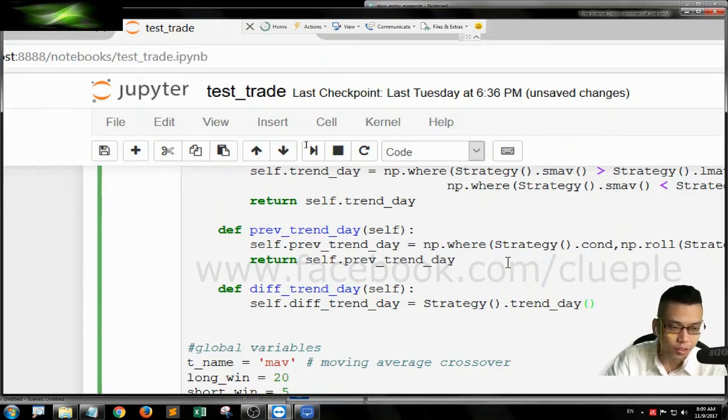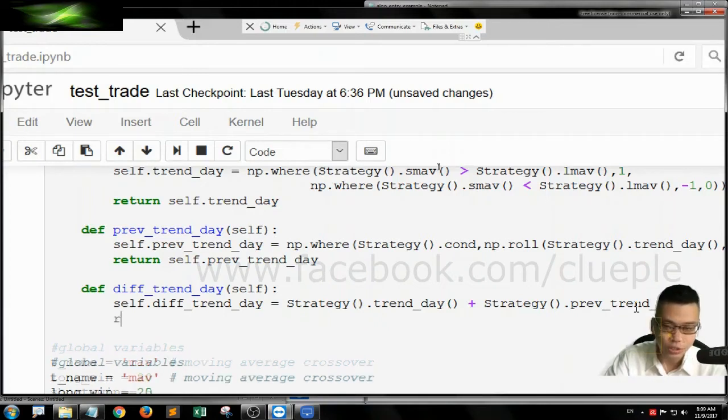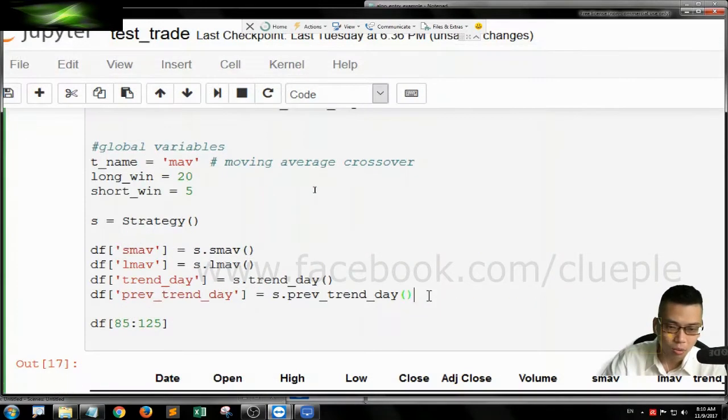It is a method, so we need a bracket plus strategy dot previous trend day. We just return self dot diff trend day. Print that out.